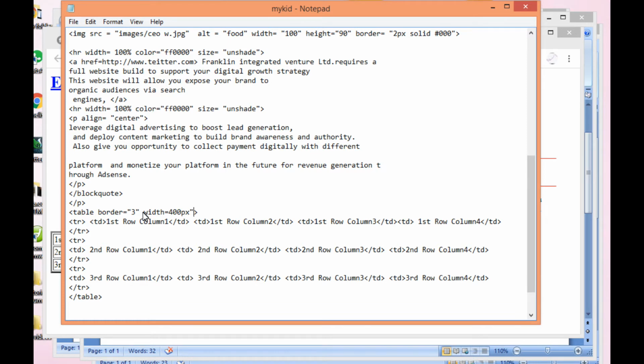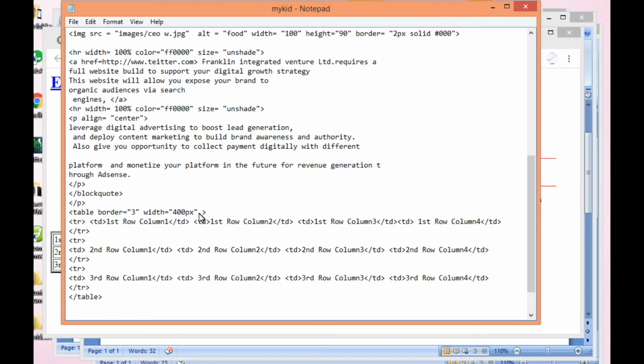So at this point, you are telling the table that if the browser scales to 400 pixels, the table should stop scaling with the browser.